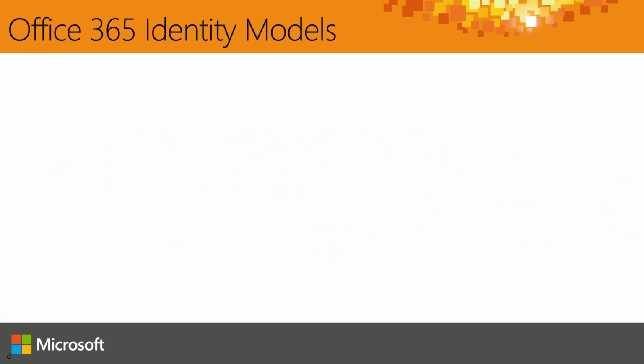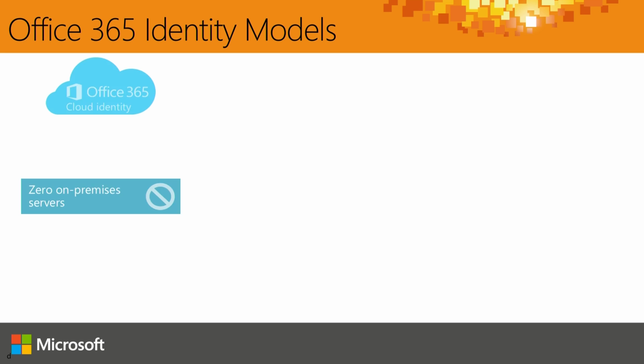Okay. One other note on terminology. You'll see us use Office 365 and Azure AD interchangeably. So just so that you're aware, Office 365 uses Azure AD, and we'll explain what that means. But if you're wondering why it's 365 on the slide or Azure AD, we're using them interchangeably at the moment. So first of all, let's talk about cloud identity.